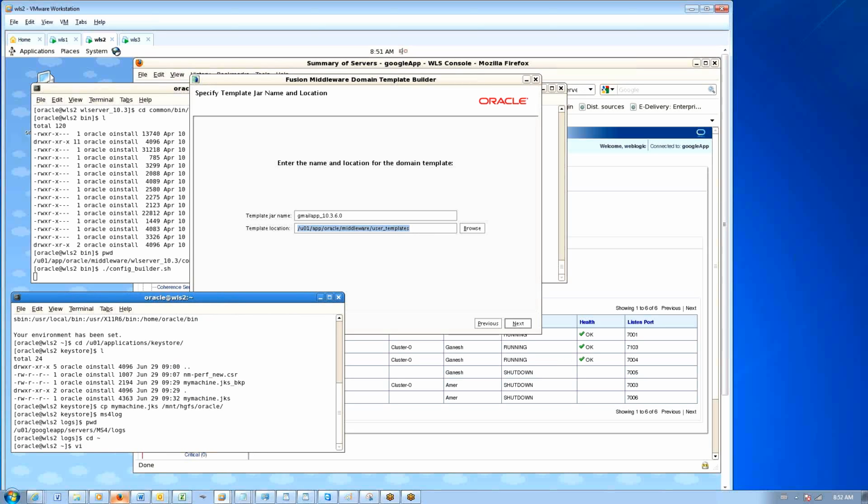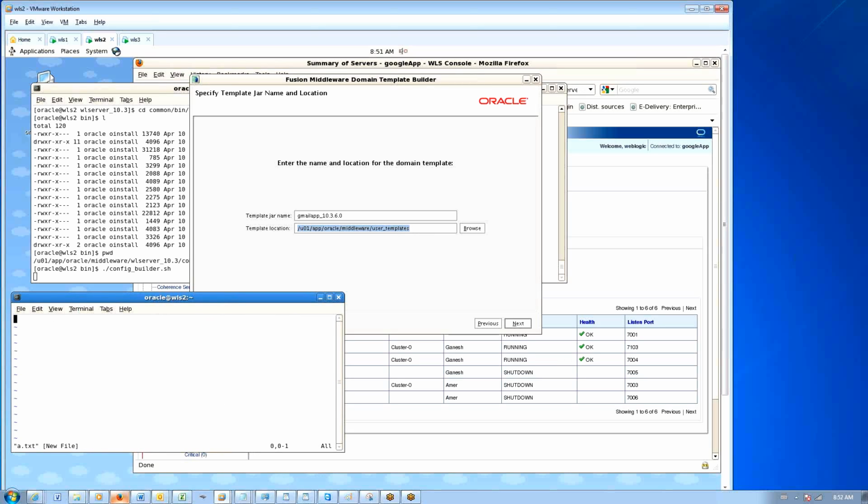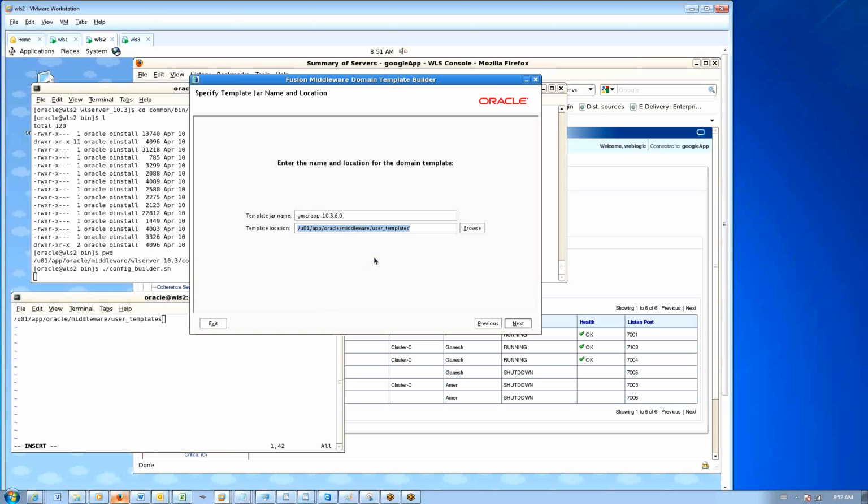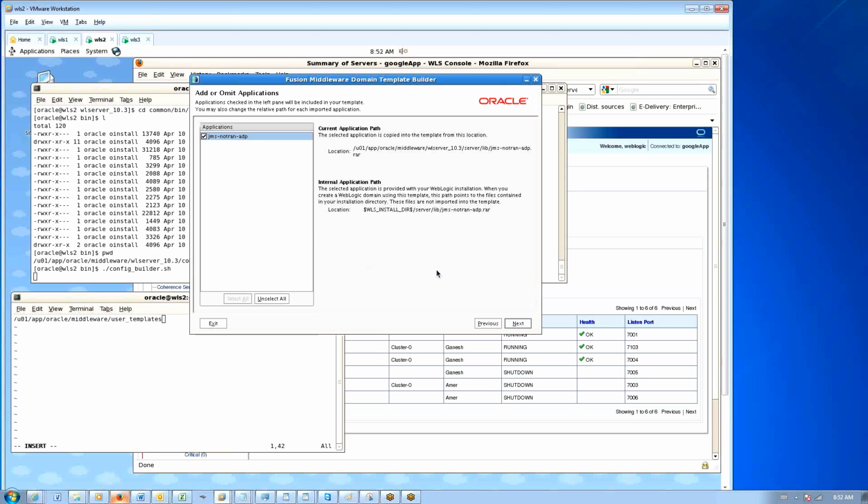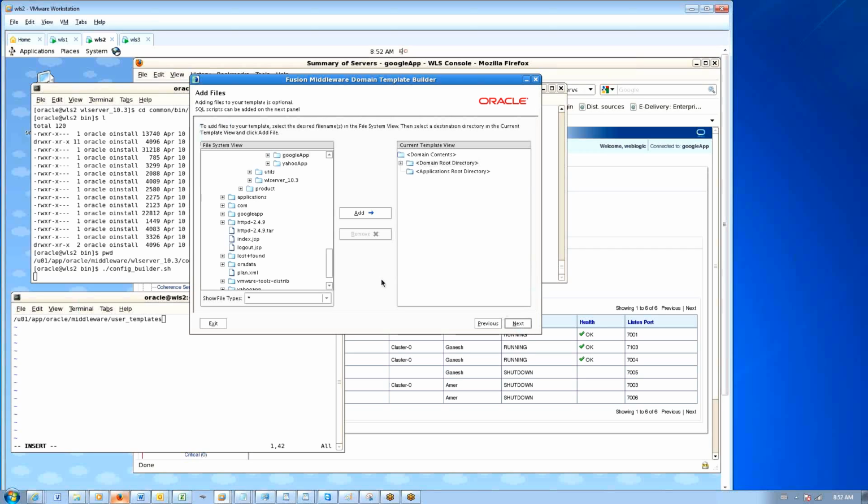Because this is the folder where the exporting domain jar file would reside. Okay, so next. Now here, if you have some custom scripts, like you have one custom script called start all managed WebLogic, start all MS, right? Yes. So on the left hand side, you can select that script wherever it is, and there's an add arrow, so you can drag that to the right hand side.